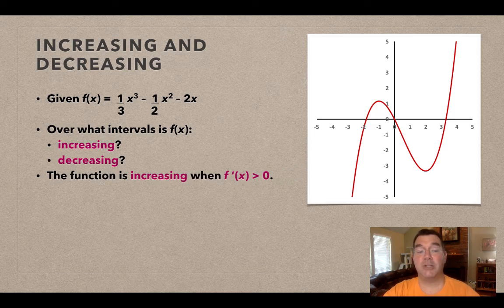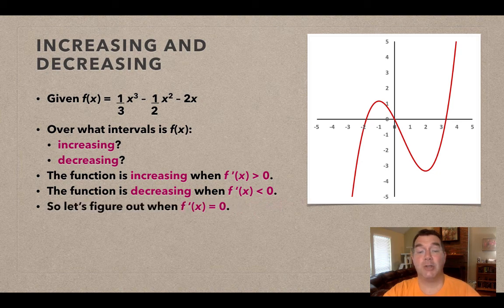So I know that the function is going to be increasing whenever the first derivative is greater than 0. When the first derivative is greater than 0, what that means is that the tangent lines all have positive slopes. So if you can imagine looking at any point to the left of x equals -1, you can imagine drawing a tangent line on that curve and it would have a positive slope. Okay, and similarly, the function is going to be decreasing whenever that tangent line has a negative slope or whenever the derivative is less than 0, however you want to say it. All of those things mean the same thing. All right, so let's figure out.